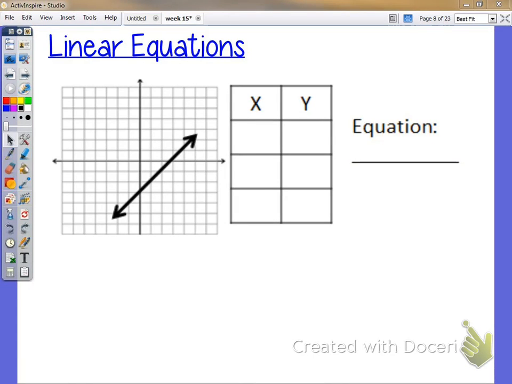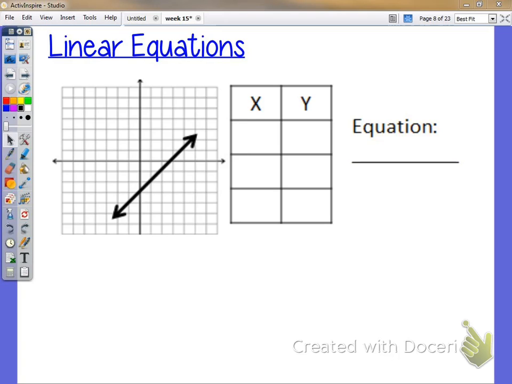Okay, so linear equations. This is kind of the beginning of algebra. We're going to just dip our toes in the water of algebra, and then we're going to run away. We're not going to do a whole lot of algebra. You'll learn how to do this a little bit more at the end of the year. Like there's a big equation that goes with it. If you've studied any algebra, you might know it. That's okay. We're going to do the shortcut. And what the shortcut says is we look at the points on the graph.